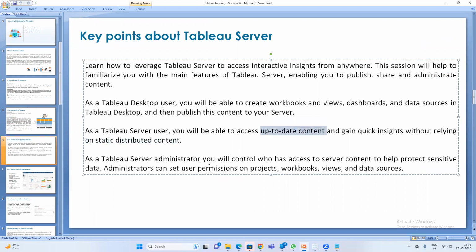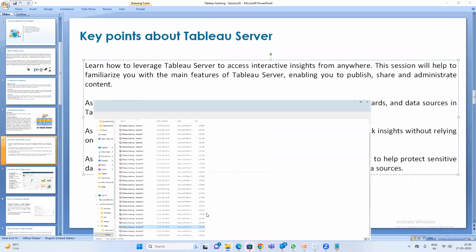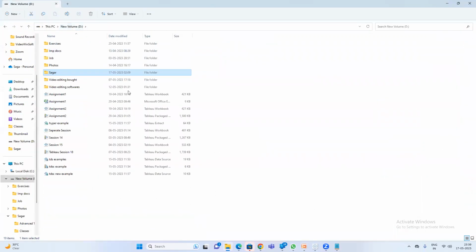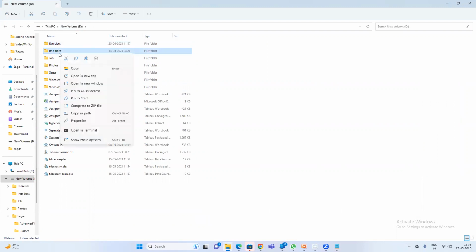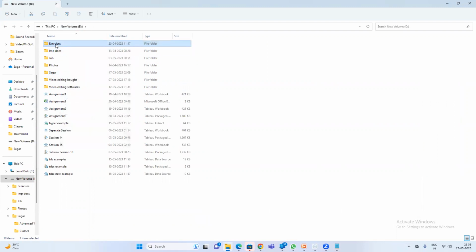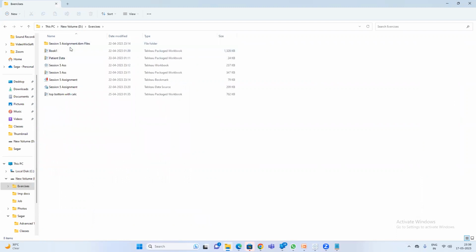As a Tableau Server administrator, you will control who has access to server content to help protect sensitive data. Administrators can set user permissions on projects, workbooks, views, and data sources. Likewise, your server will also look like this. You will have folders in your server, and the server administrator can restrict who can see this particular folder and go into it.